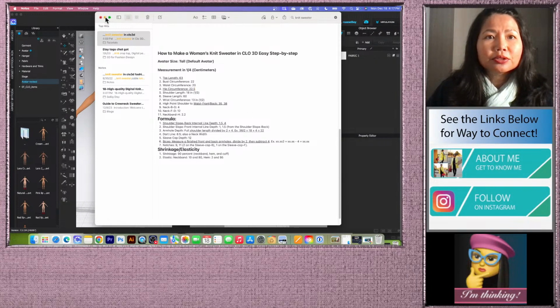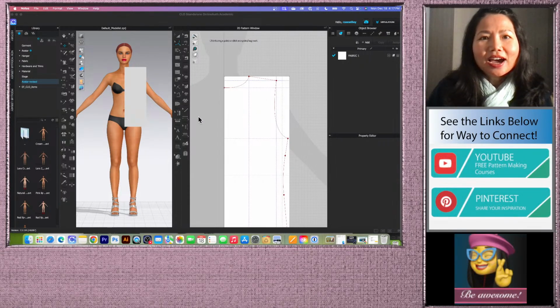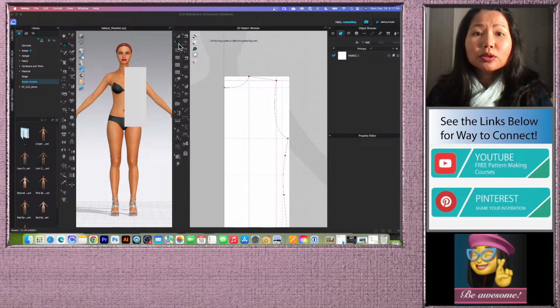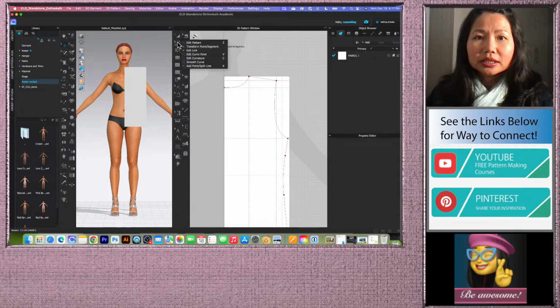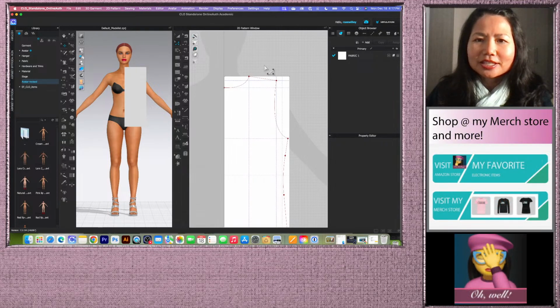Now let's get back to CLO, and we will create 3 internal lines for the front pattern. Let me put this back, and we will use this edit pattern tool. This is super essential for pattern making. Simply click the first line. First of all, for me to click on this pattern outline, I have to unlock it first.